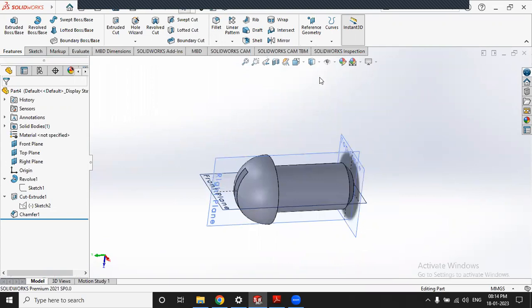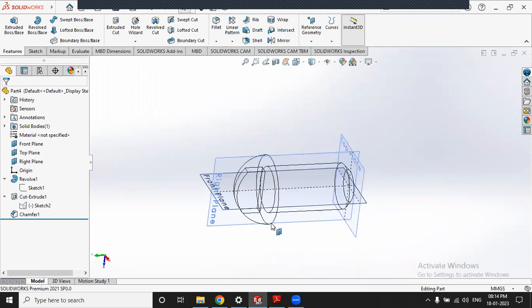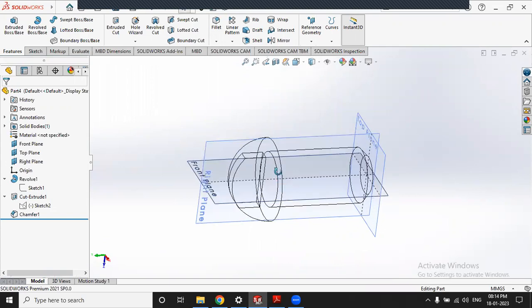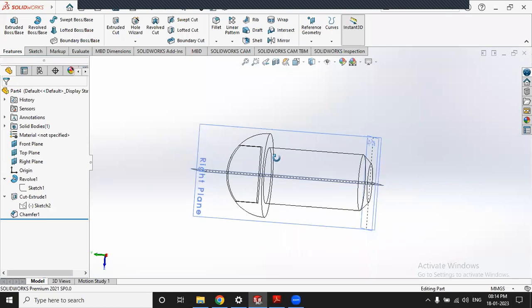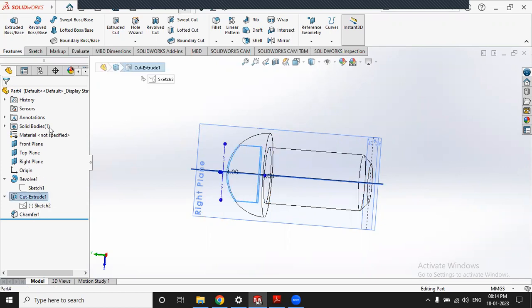Okay, if you see in the bottom, or if I look in wireframe, then you will get an idea. If you see, this one is just throughout. So what maximum distance do we have to maintain? Maximum is the radius from center to its edge, which is 15. So that's why I mentioned 15 here.